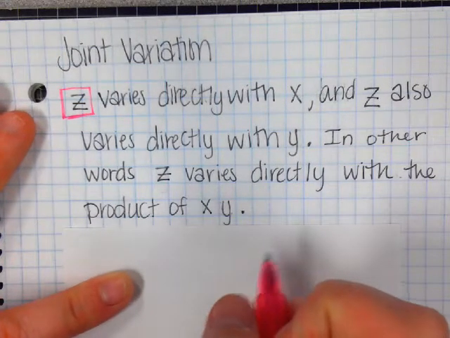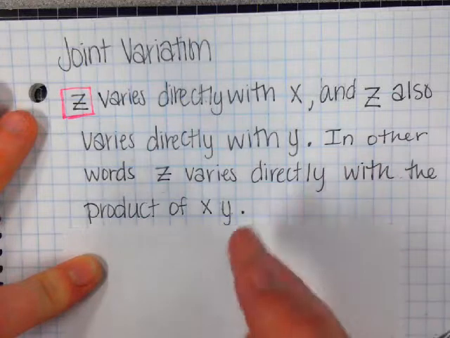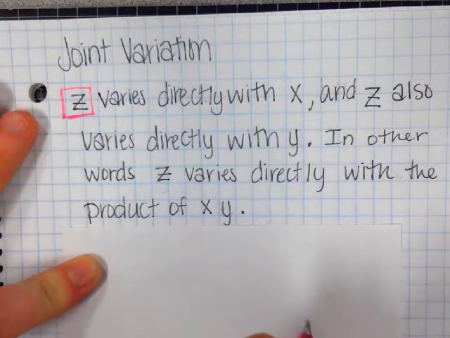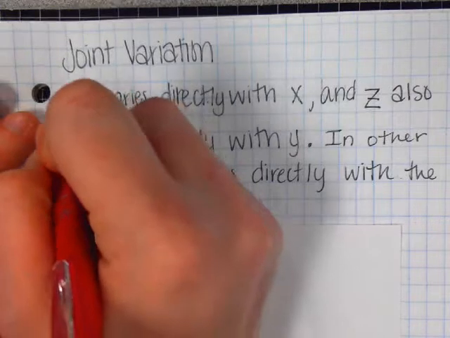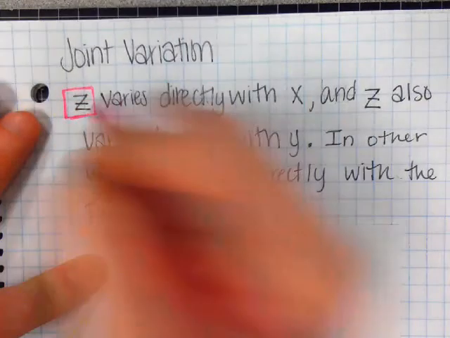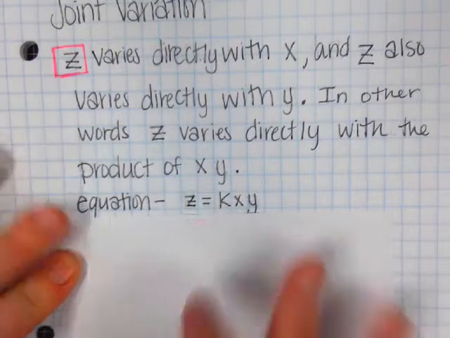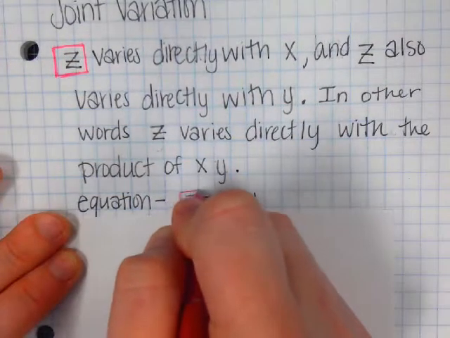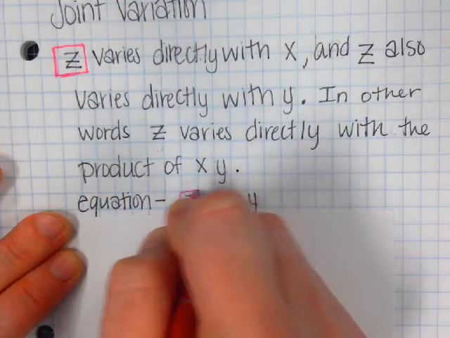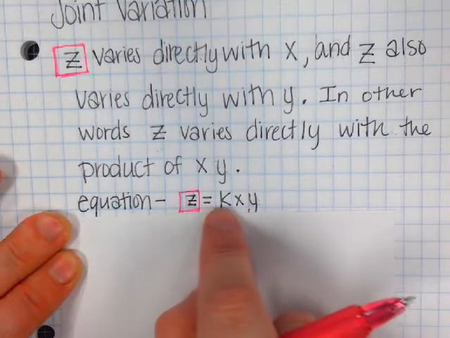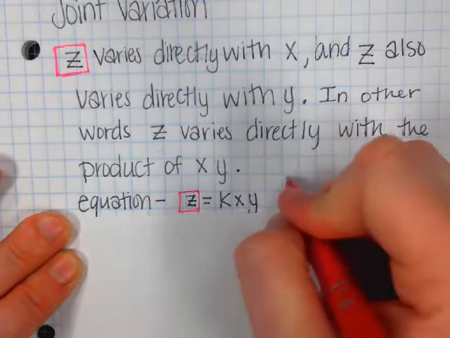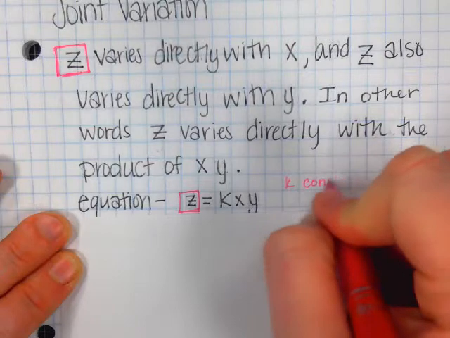Now we really haven't talked about using three variables. We will get to that as we get closer to the end of the year. But for x, y, and z, it's just three variables. So if you look, the equation is z equals. Since we're talking about z varies directly with x and y, then z equals k times x times y. Remember, k is just the constant.